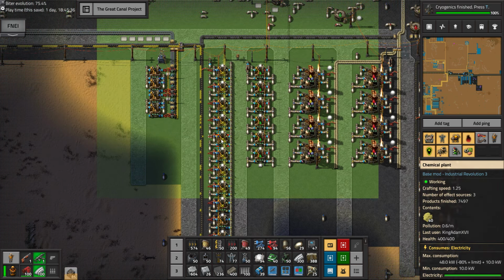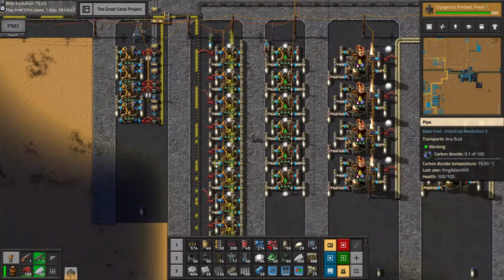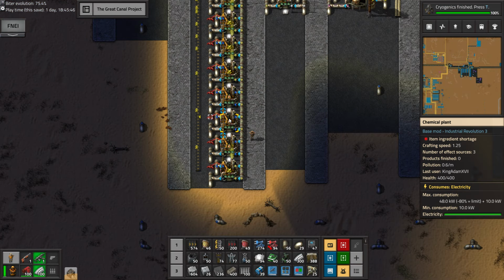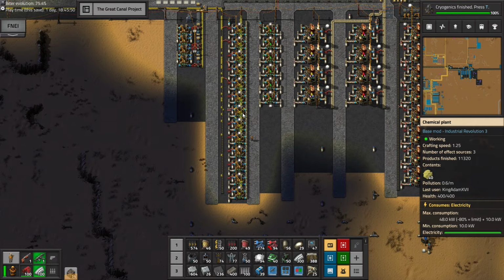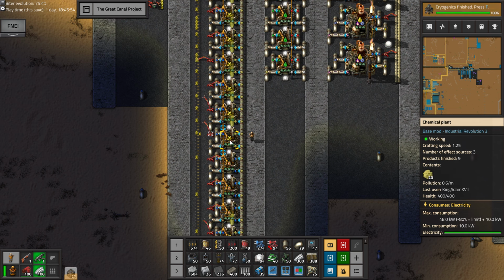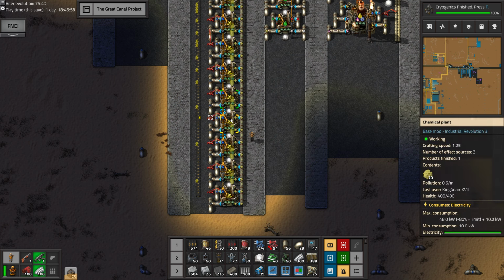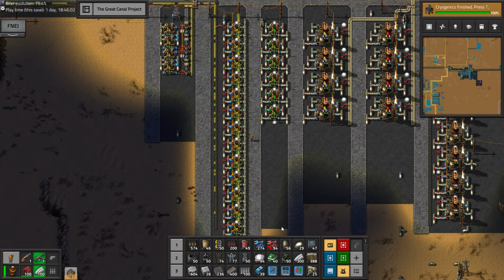Yes, indeed. Carbon dioxide is an output. Sour gas. Item ingredient shortage. What's wrong, baby? What's wrong? Whoa. What? What did I do? Is that weird or what? Do you guys see what I... Yeah, okay, someone tell me what I did. How did that turn into sulfuric acid?